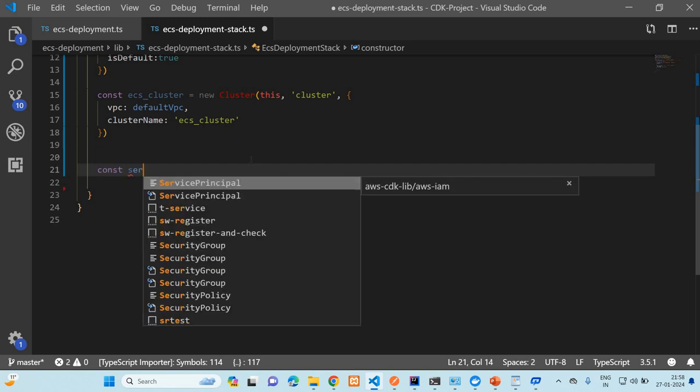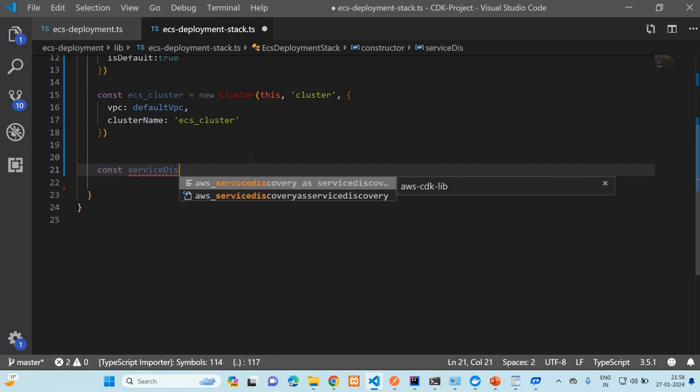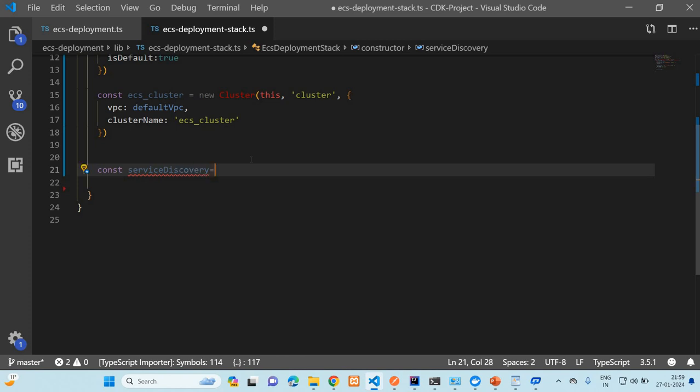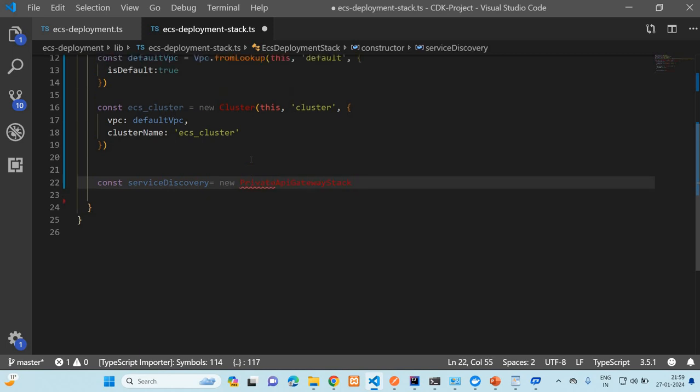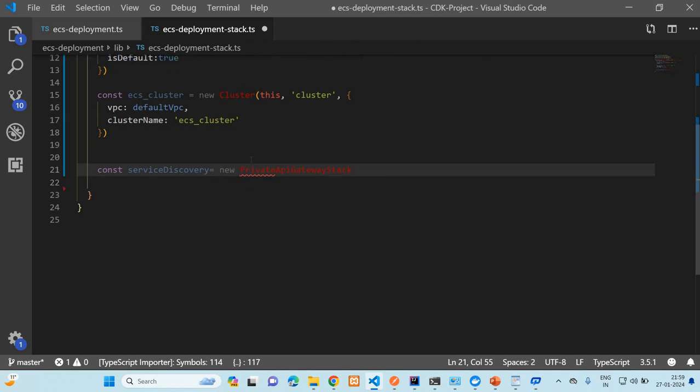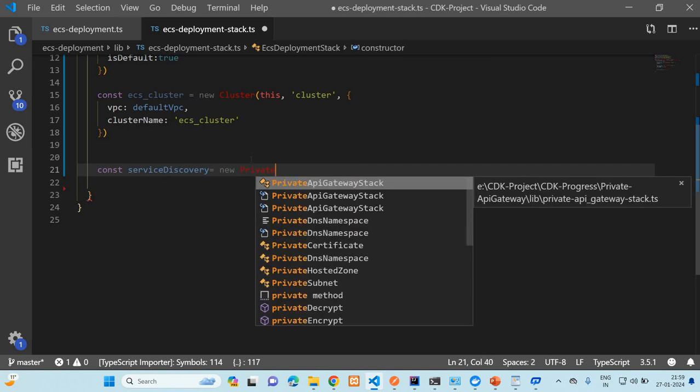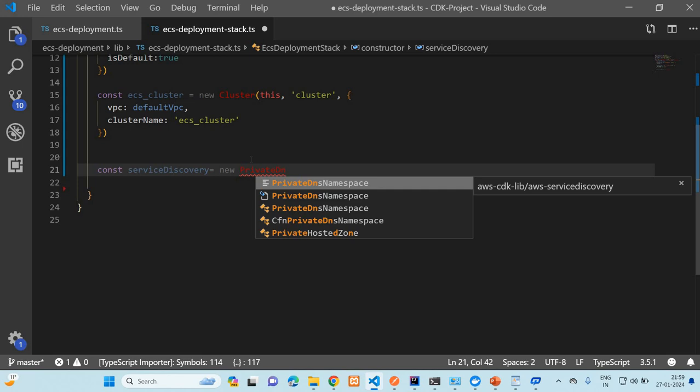So const serviceDiscovery, new PrivateDnsNamespace. So this is called DNS namespace. Sorry, private DNS namespace.